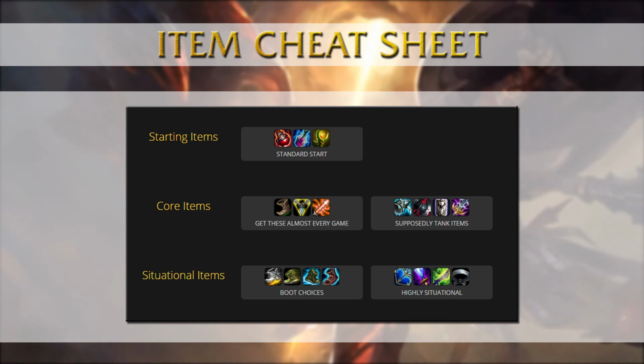I've already talked about the starting items and some of the core items, but the supposedly tank items just mean that they aren't really tank items, except for Randuin's Omen, and he doesn't pick it up very often. He rarely, if ever, buys items like Guardian Angel, Thornmail, Frozen Heart, Spirit Visage, or Banshee's Veil. He doesn't really buy these items. Instead, he sometimes gets the Quicksilver Sash, or he often gets it actually, and upgrades it to the Mercurial Scimitar often as well, which is quite interesting. Sometimes he goes for the CDR boots as well, which you wouldn't expect actually on Irelia, but it works for him. And if you want to emulate his play, you could do the same and try to make it work as well.